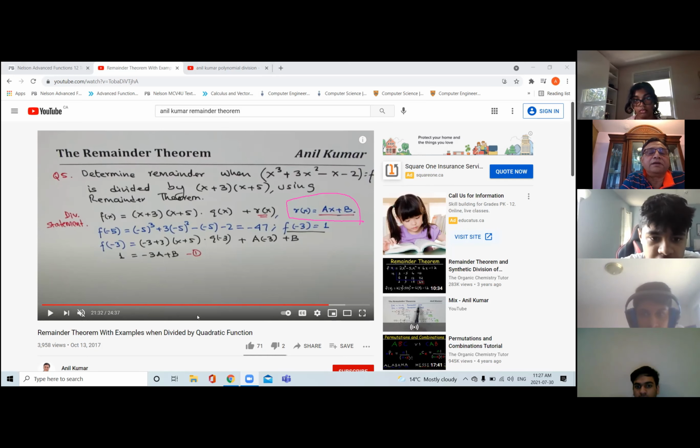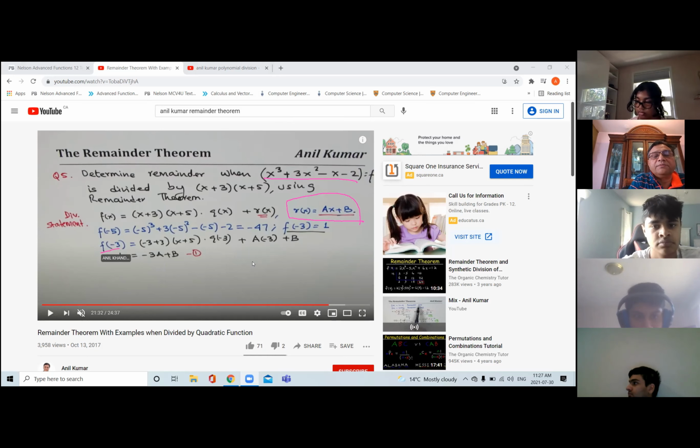Basically, you're just using one of the factors. Pardon? Are you just using one of the factors like the -5? Yeah, that is my remainder, right? Okay, yeah. I can also find, when I plug in -5 in this equation, I know what the remainder is. Which is -47, correct? But now look here. My equation for -3, when I substitute, I get a times -3 plus b, correct?